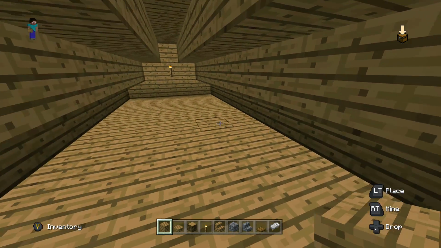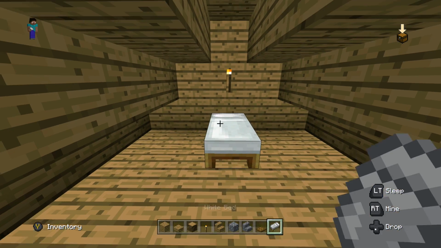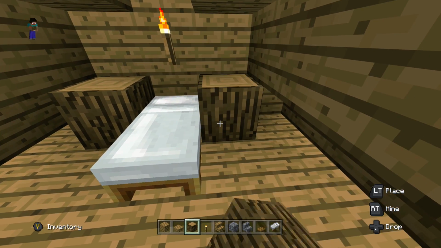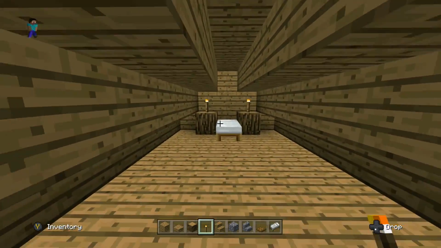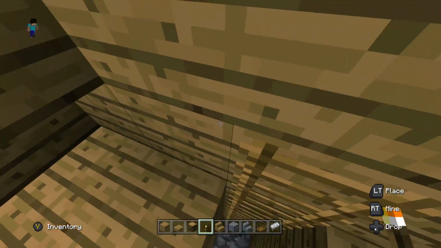Now again, you can kind of decorate this however you want. What I'm going to do is I'm going to put down a bed at the very end right here, just like that. And then on each side I might put down a wooden block, you know, maybe put down torches on them. You can honestly just design this however you want. That's what I'm going to do for now. Now we're going to go outside and work on the windows so that we actually can see from the second floor.